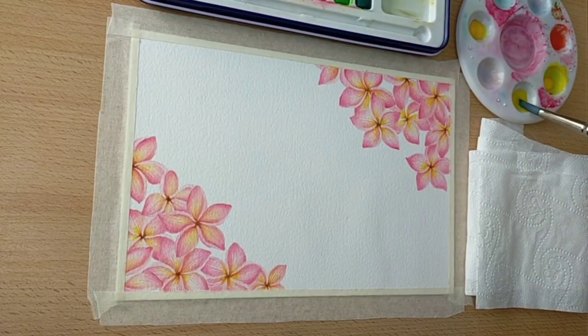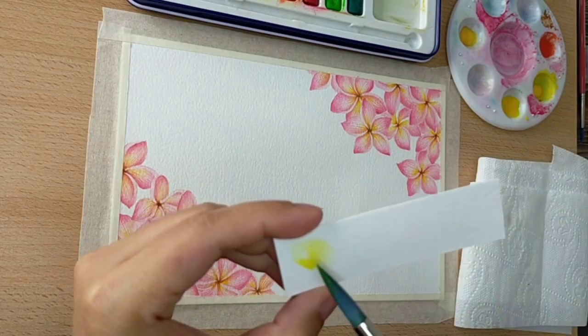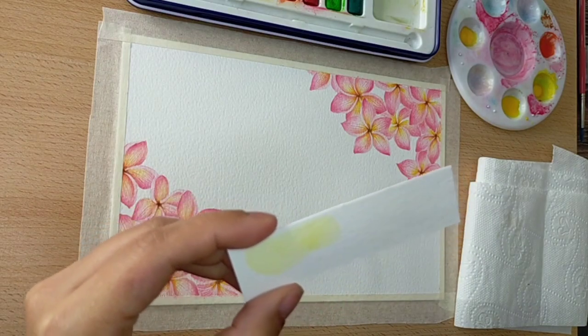This is how it looks after I finished painting all the flowers and did the same to the upper right corner of the paper. Since I wanted to write a quote here, I decided to add a faded border just for additional design.